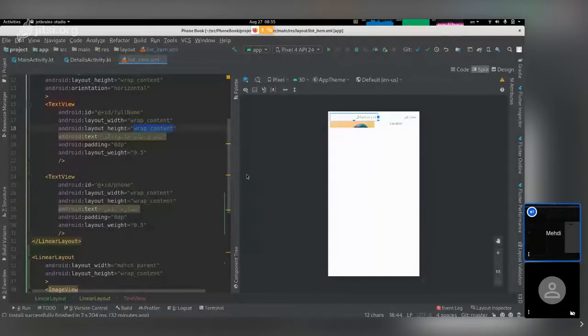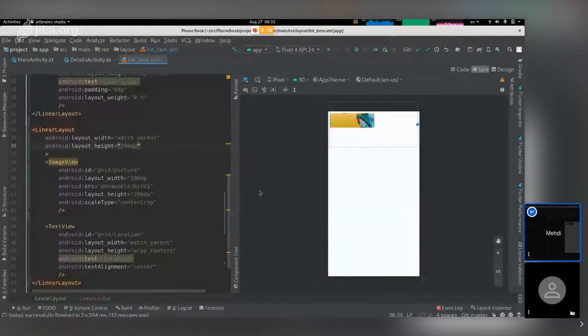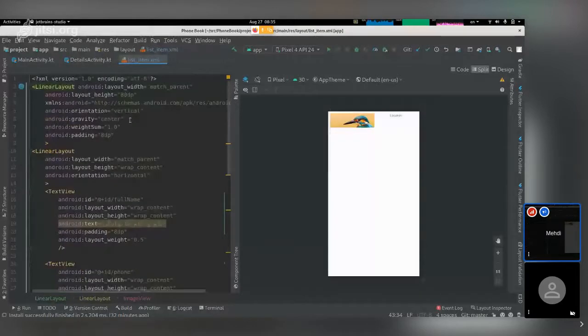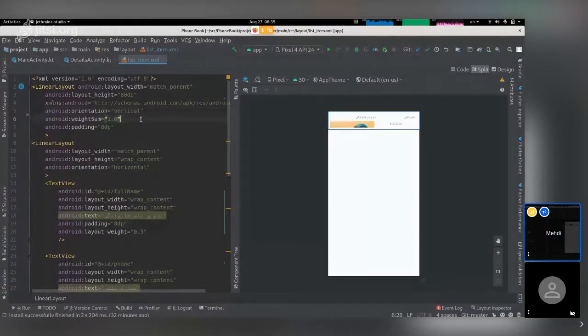And the second one, I'm going to give it 200 dp. No. Why is this working this way? Gravity center. Yeah, the problem was with the gravity center.